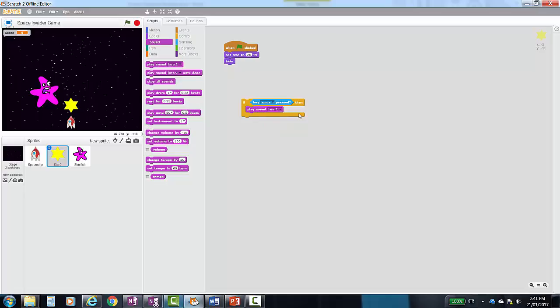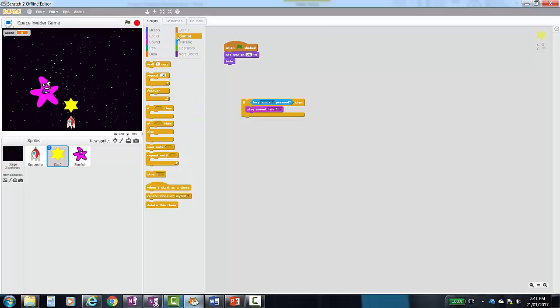So now when we shoot the star by pressing space, we don't just want one bullet to come out, we want several. So we're going to use some code under control which creates a clone of myself. So every time I hit space, it's going to clone the star. So by just having one sprite over here, we can actually have several copies of it. We also, while we're here, going to add a wait 1 second. So we don't want a continuous stream. We want one bullet every 1 second.